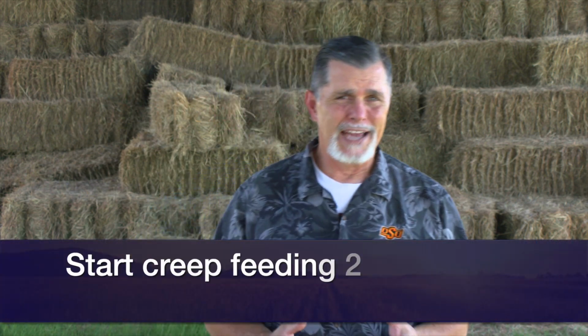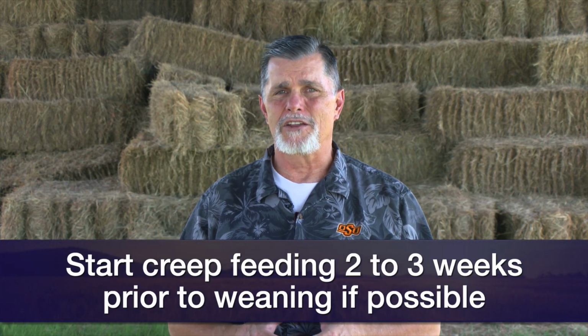So what are some of the measures we need to take if we want to early wean calves? Well, we need to get calves eating a concentrate diet as soon as possible. If we can, we'd like to get a creep feeding program potentially started 2 to 3 weeks before we wean. If we can't get that done, at the very least, we want a highly palatable, nutrient-dense, dust-free, high-energy ration that's got 14 to 16% crude protein in it. We know as calves deal with the stress of being weaned, initially they're going to eat a limited amount of that, and we need it to be as nutrient-dense and palatable as possible.